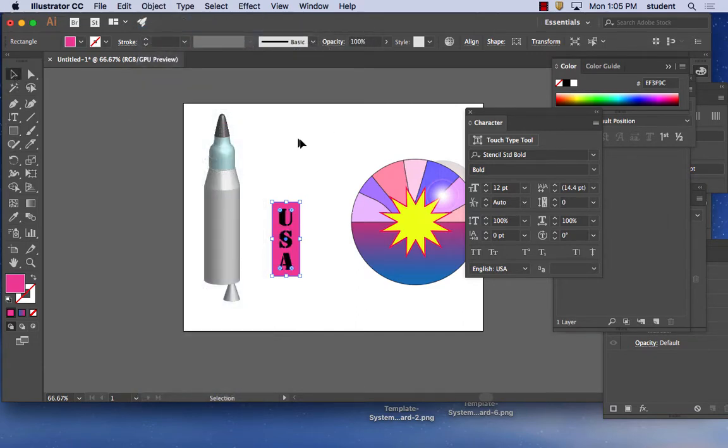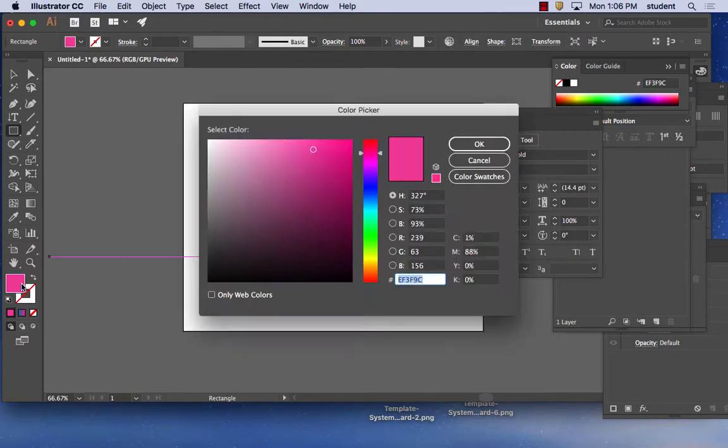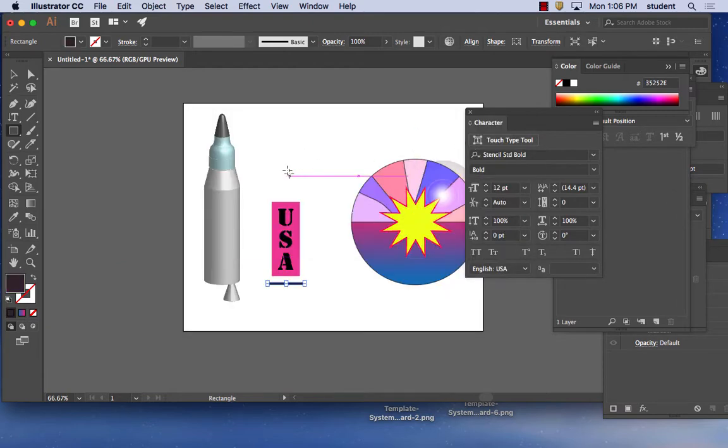There we go. Okay, that looks pretty good. I don't know, something like that. I mean, if we want, I'm going to put another shape down here towards the bottom, a little bit longer, and let's give that a dark color. There we go.